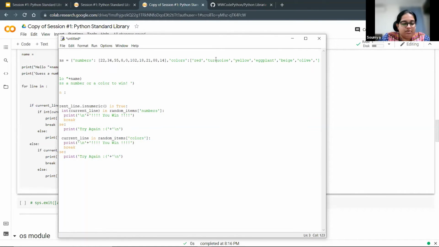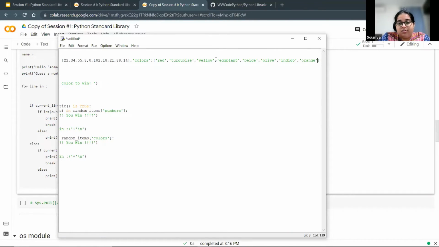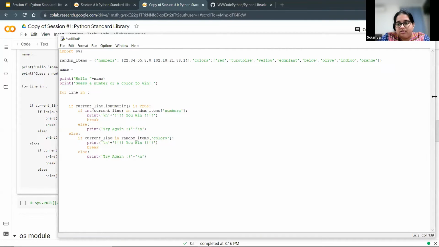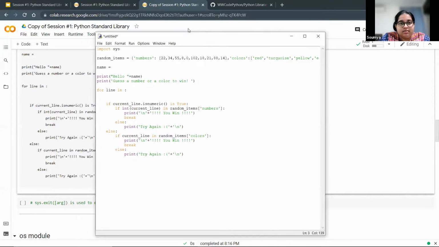Indigo and orange. All right, so these are my colors. You guys can put whichever ones you would like to have. Teal, aqua.